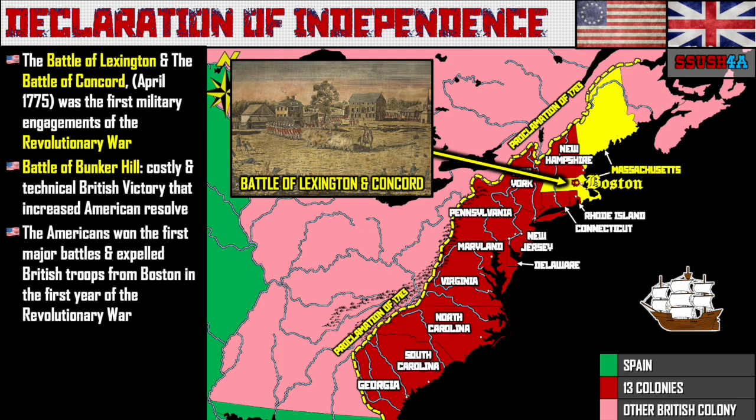Later, the colonists began to siege Boston. At the Battle of Bunker Hill, the British technically won, but at a very high cost. In fact, it raised American morale. In case you didn't notice, this is the part in the videos where I start using the word Americans instead of colonists. Get used to it.